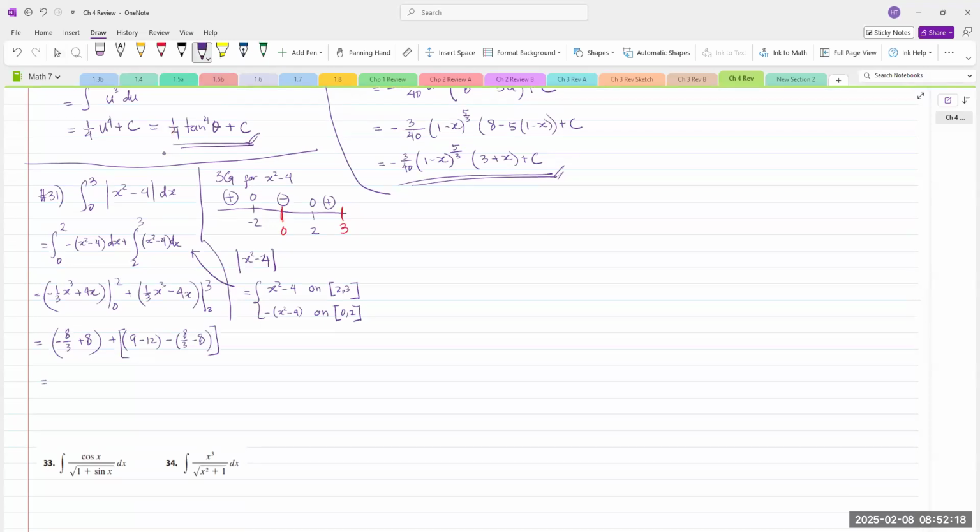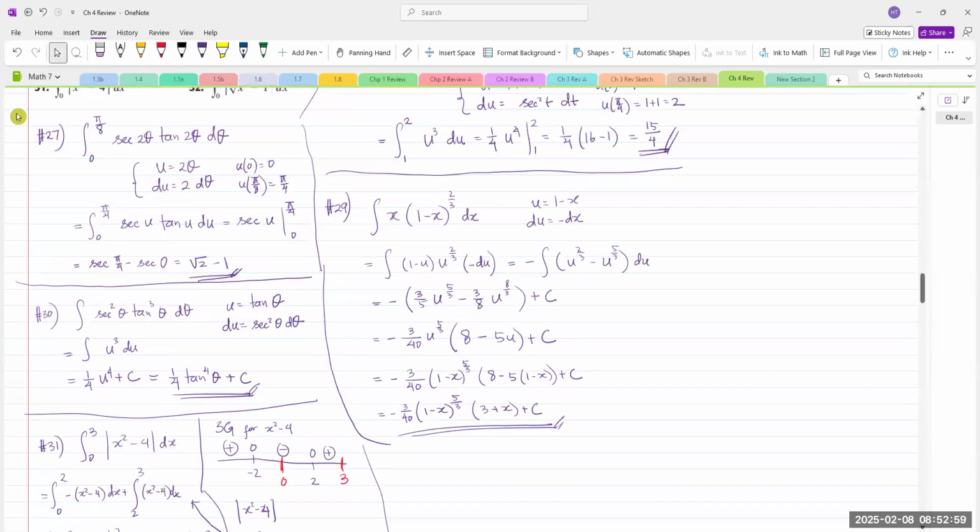What is that? This is negative 3 plus 16, that's 13, minus 16/3. Sorry, negative 3 plus 16, that's 13. And then minus twice 8/3, so this is 39 minus 16/3, that will be 23/3. That's 31. Let's see what is 32.